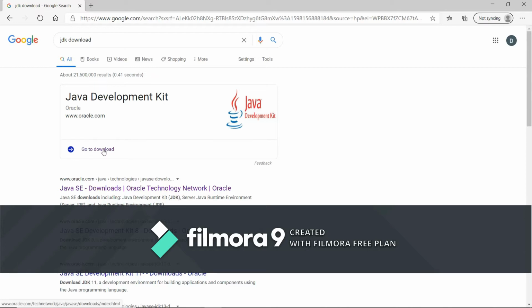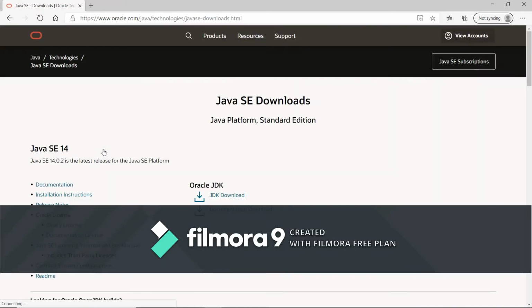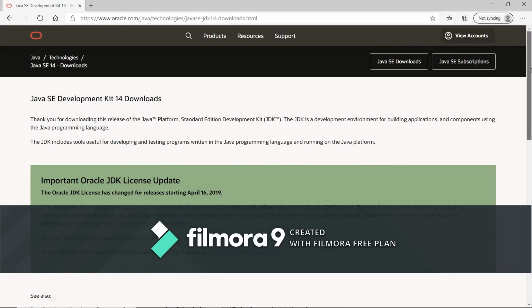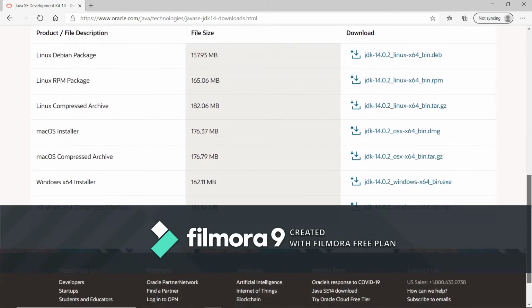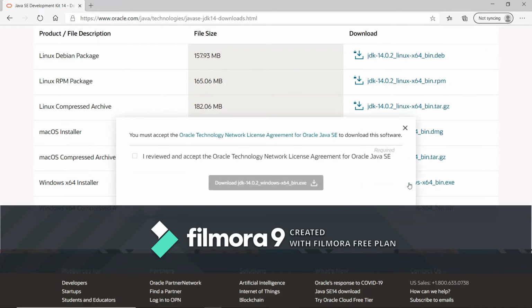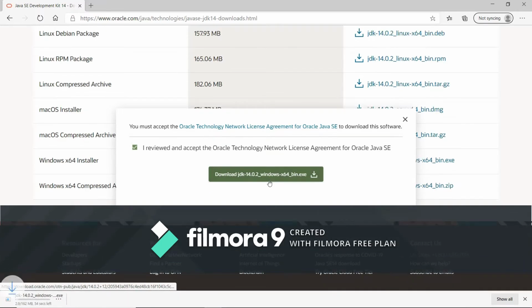So go to download, and eventually you should get to this place right here, Java SE downloads. You want the JDK download. It'll tell you some very important things. What you want is the 64-bit Windows version, so find that in the list. Tell them that you reviewed the license agreement. Of course you didn't, but tell them that anyway, and then download it. It doesn't take very long. You can see the progress bar running, and it will take a minute or so, but it's very quick.